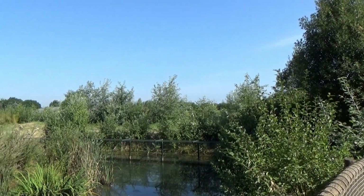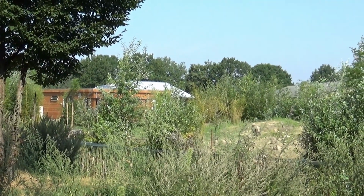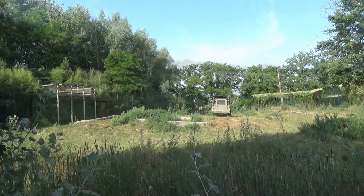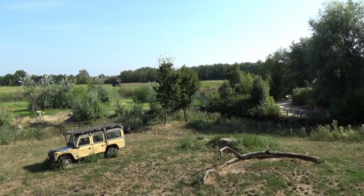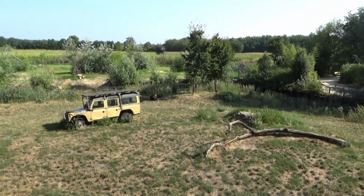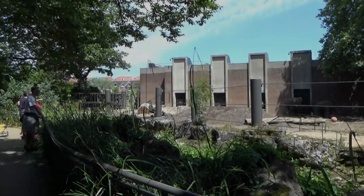And over here is this viewing point of the lions. You can see the separation between the lions and the wild dogs. We can see some of the backstage over there, or I think that actually, judging by the picture we just saw, that's going to be a viewpoint. And then over here from the top of the lion enclosure, we can actually see most of the enclosure back there already. So next time I visit Overloon, of course I'm going to record this, and I will probably make an updated Overloon Zoo tour, as well as an updated version of this video, which I'll put out. But until then, this is what you get from Overloon.